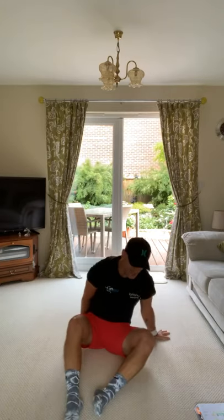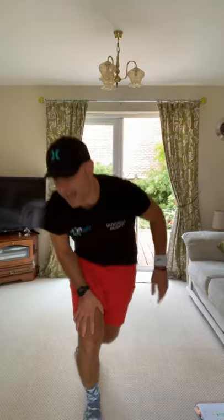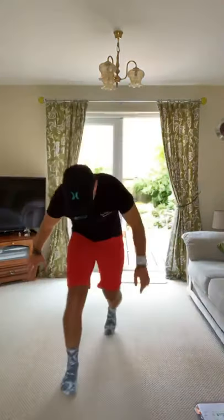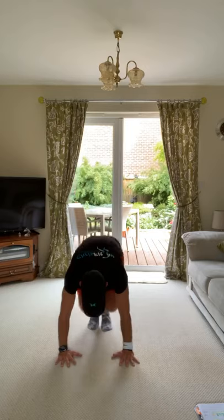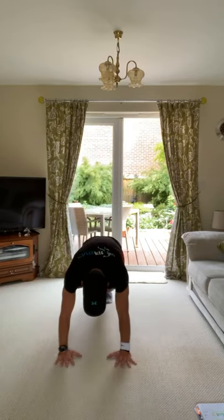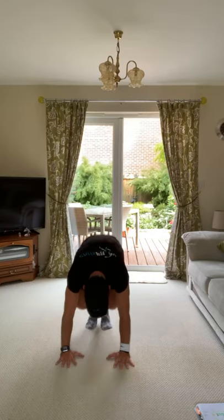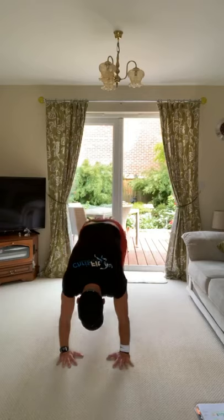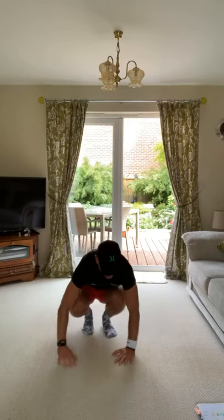So, your next pair are in-out squat thrusts and elbow to hand plank. Are you ready? 4, 3, 2, 1. In-out squat thrust first. So, both feet together, then wide. Get those knees out wide. Bring them up, come on. Keep pushing. Keep going.